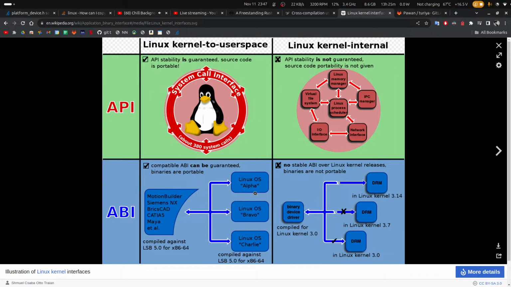ABI: Linux OS, compiled against 5.04, x86_64. Compatible ABI can be guaranteed. Binaries are portable. No stable ABI over Linux kernel releases. Binaries are not portable. Binary device driver compiled for Linux kernel 3.0.